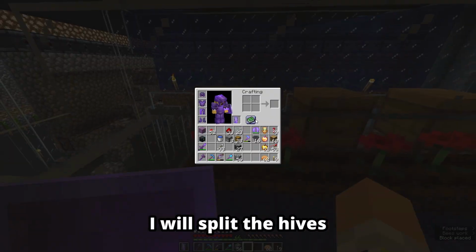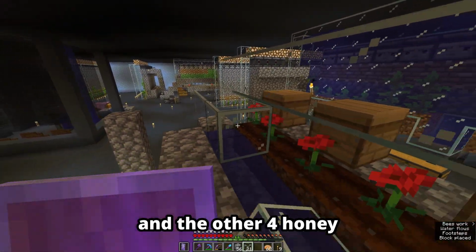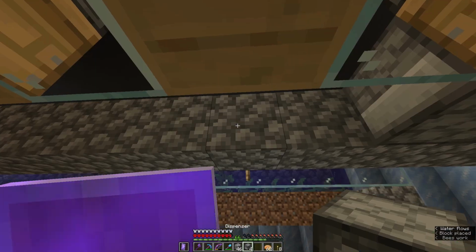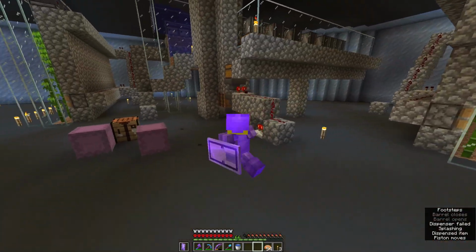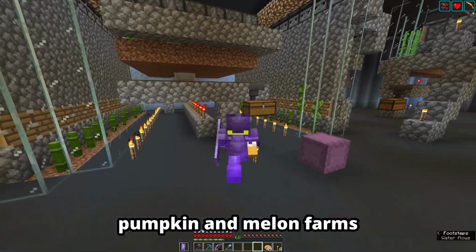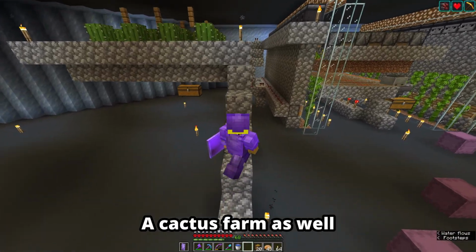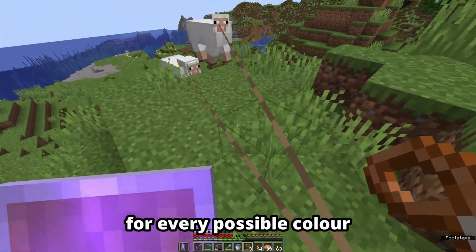I will split the hives. 4 of them will produce honeycombs and the other 4 honey. Pumpkin and melon farms for some easy emeralds. A cactus farm as well. And last, a wool farm for every possible color.